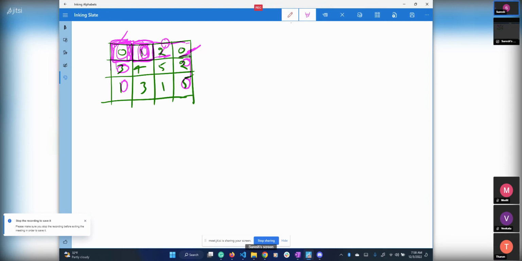Now you start the second element. Now the second element is zero. Let's set the entire row and the entire column. These two also become zeros, isn't it? Which is wrong, right? We don't want to change 4 and 3. We don't want to change this 5 and 1. So when you scan the third element, you found the 0, and you're going to set this to 0, this to 0. Then the entire matrix will become 0.